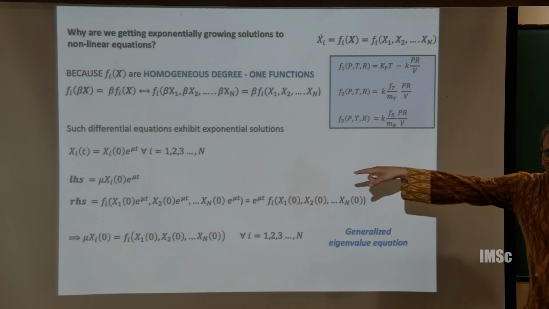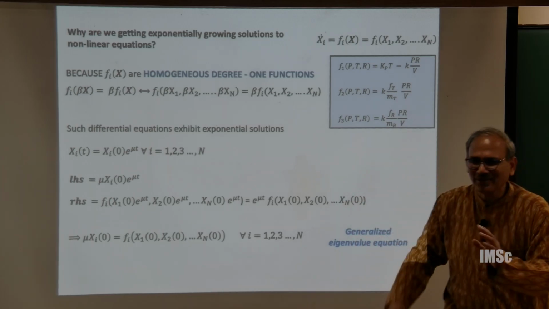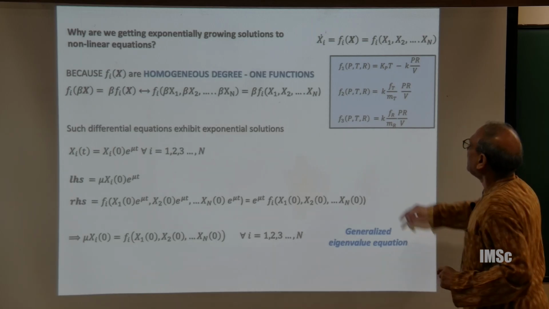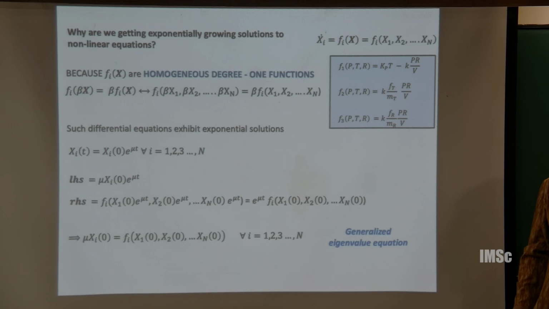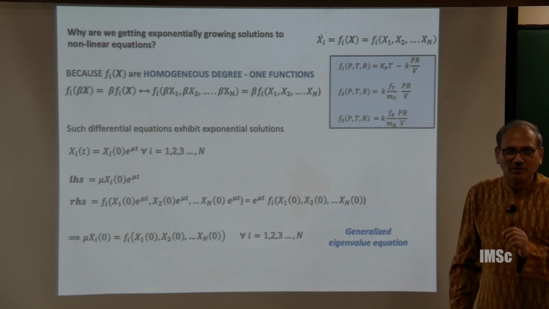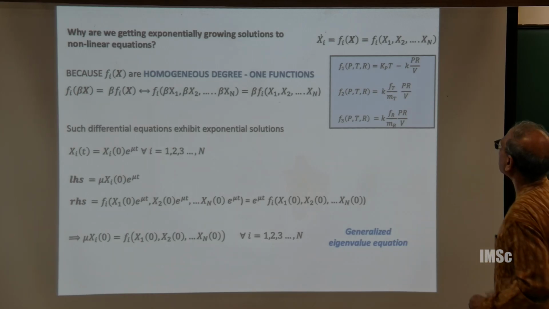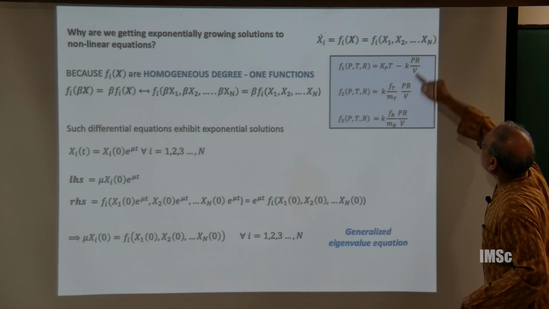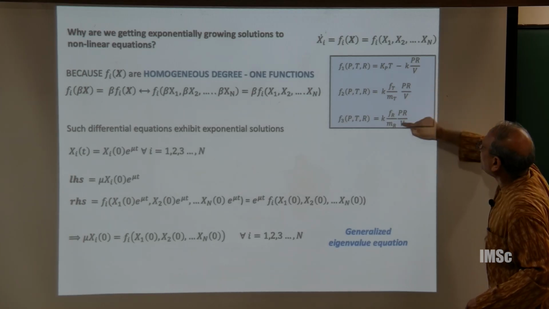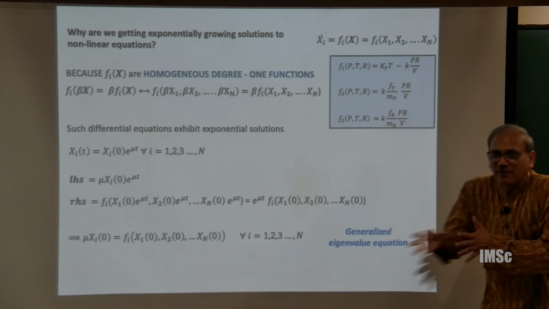This is this particular model. I will state a result for general models in a moment. But let us notice the following feature of this model, which is responsible for giving us exponential trajectories. This volume has now become a function of P, T and R, and it is in fact a linear function of P, T and R.